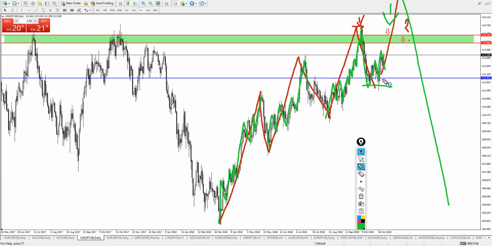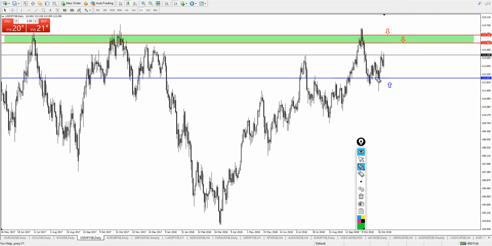And anyway, within the red line, the higher time frame, I guess, and the green line is the lower time frame. Even though we've already created a higher low, you might think we missed our opportunity. We've got the higher high, higher low, we've missed our opportunity to go long. It's already up here now. But remember, even within this anticipated leg, we're expecting higher high, higher low, higher high.